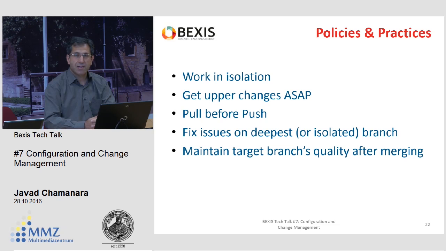When you are going to integrate into the upper branch, changes get merged first and then you push your merges afterwards. So it's like pull before push in terms of Git. If a fix is needed, like if you find an issue, that issue should be fixed on the deepest branch so that it is eventually propagated to the upper branches. For example, if you can fix it on an ad hoc branch, it would be better than on the module. If you can fix it on the module, it is better than on dev, and the same toward the upper levels.